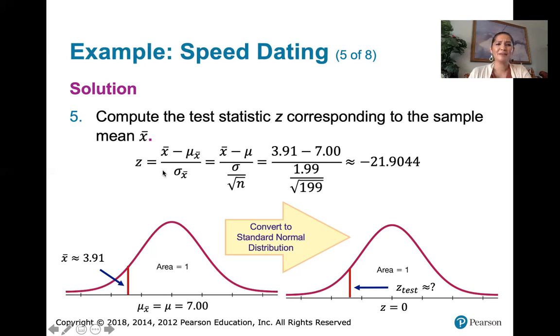So we get that, and we get the z-score of negative 21.9044. That is low, very, very low. This graph is grossly wrong. It looks like from the graph that my test statistic z is about negative 1.3 or negative 1.4. This is actually 21.9044 standard deviations below the mean. So it's way, way, way out. Very, very low. So that is significantly low. So I think we're going to reject the null hypothesis, but let's go through the rest of the procedure to do that as we usually do.